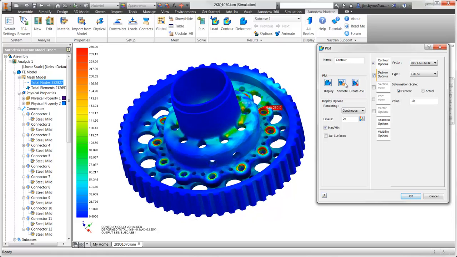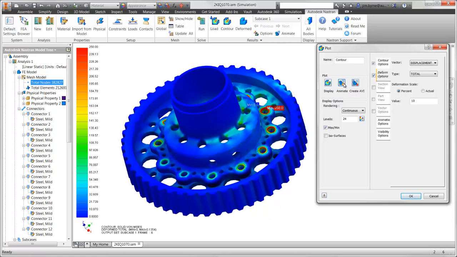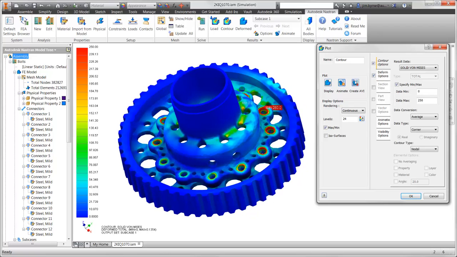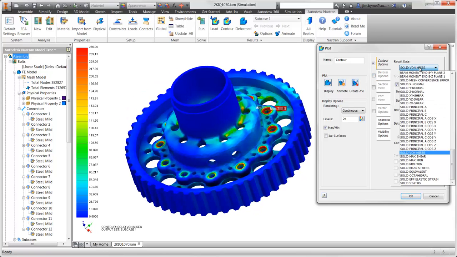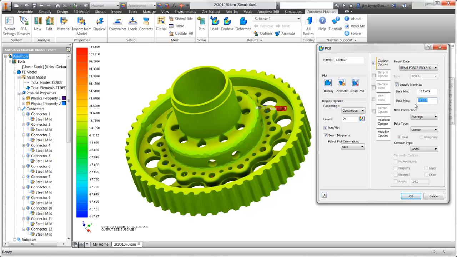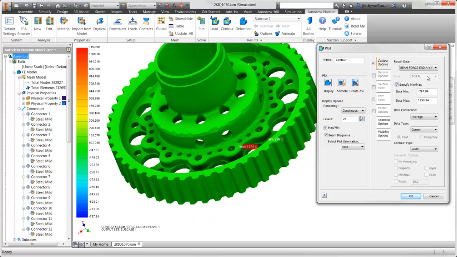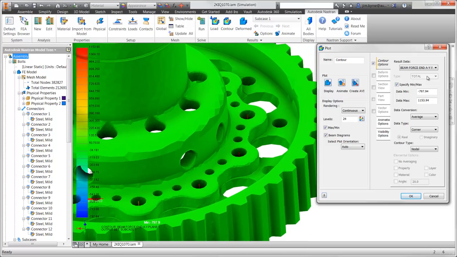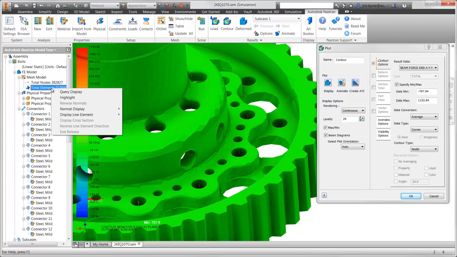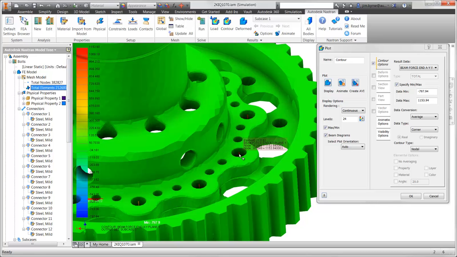By animating the plot, we can visually see there is shear and tension on the bolts. You can see in the pull-down, there are several options available for beam information. Let's begin with tension. The highest axial force we're seeing is only 111 pounds. Now let's take a look at shear. Each beam element contains the force at both ends. We'll use the query option to probe the two values to come up with the shear force on the bolt. We can see there is over 1,100 pounds on one end. On the other end, we see just over 1,000 pounds in the other direction.